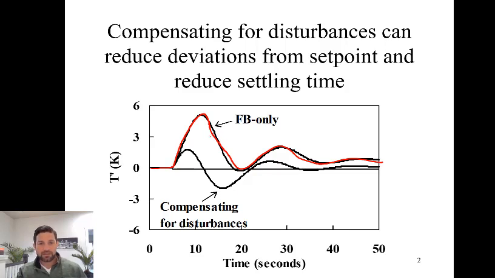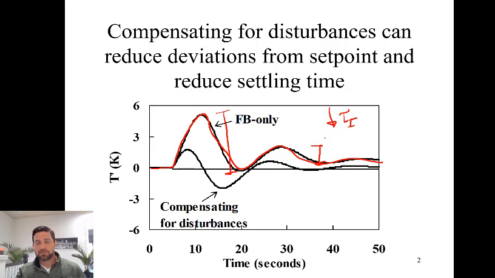Okay, so the things I want to point out here are, if we look at what in general the decay ratio is for this process, looking at the second peak to valley over the first peak to valley, we can see here that we have about quarter amplitude decay or maybe 1/5 amplitude decay. So the aggressiveness of the process is good. What we notice is that the oscillations aren't around the set point. So therefore, we're going to need to decrease tau I, and we'll decrease tau I to get the oscillations around the set point.